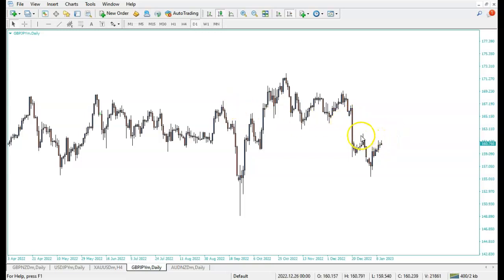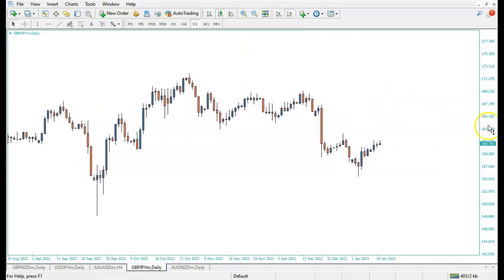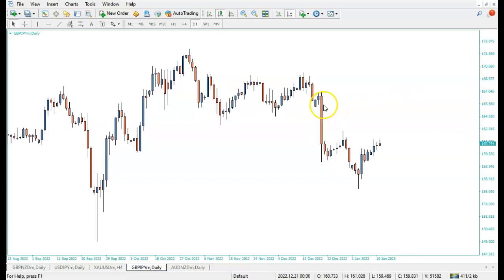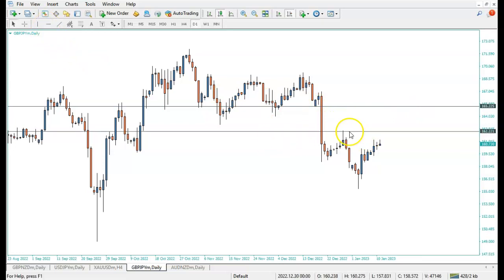Now, what do you need to do? You need to bring out that gap. Let me zoom in on this chart so that you can see what I'm saying. The market has created a gap through this candlestick here, and I'll show you the gap. This is where the gap started, from here. Then when you come down here, this is where price got to mitigate this inefficiency. So this is the gap that has been created by this market.